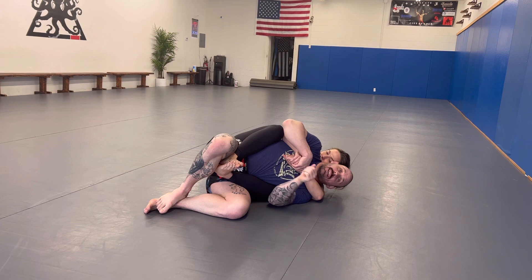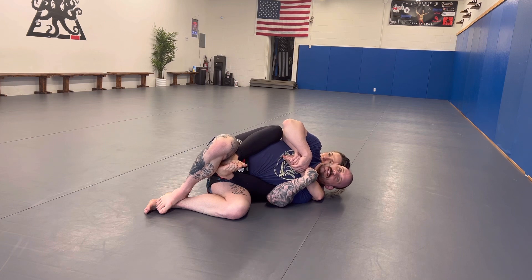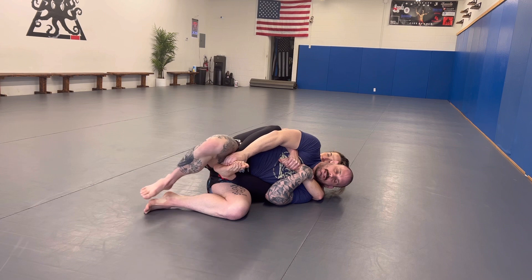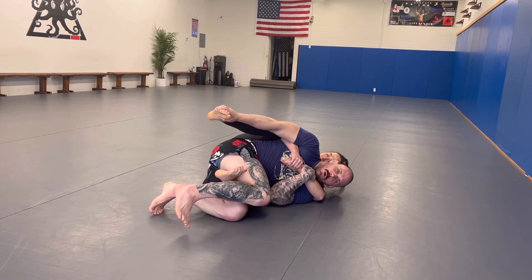After I beat the top hook, my opponent has some options — we'll get briefly into that — but I'll show one simple way to beat it. She has my back. I'm going to put my defensive hands in place — primary hand, secondary hand — and maybe we end up on the overhook side. I'm going to trust my secondary hand for the two or three seconds it's going to take me to take her top hook out. I'm going to extend my top leg, pull her top hook out, and step over her bottom hook. As I do that, I can bring my primary hand back into the fight.